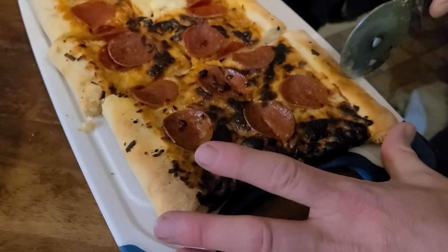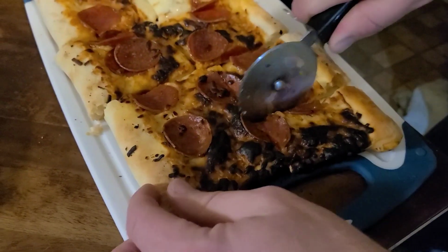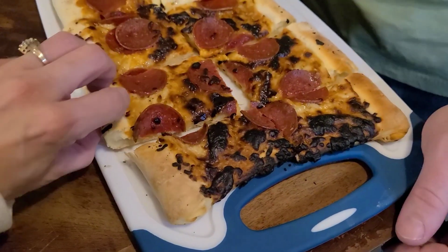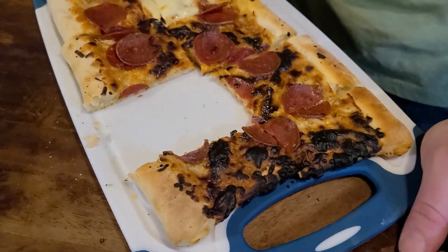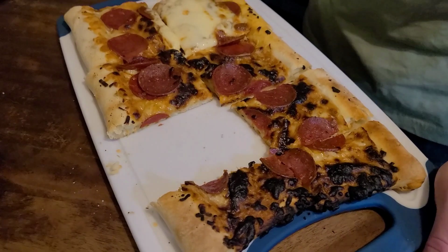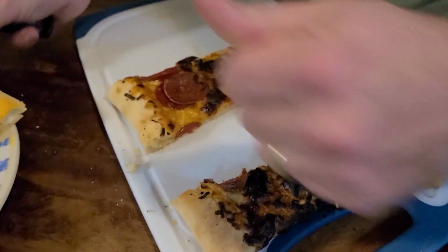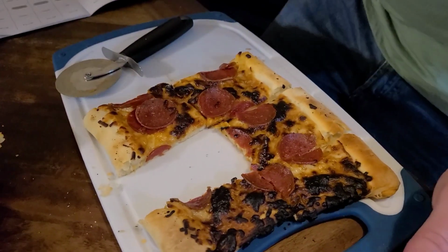Okay, got a pizza cutter here. Hopefully these are still good with that little bit of extra burn on the cheese. You don't want this cap here? Oh, okay. It's a little hot. You sure you want that? It's way too hot. We're going to pause it for a minute and let this cool off. But as you can see, it looks amazing, other than a little roasted on that cheese.